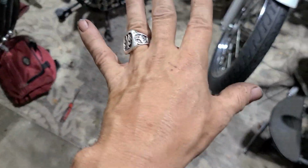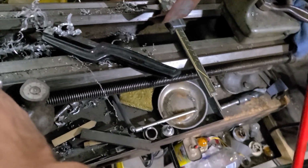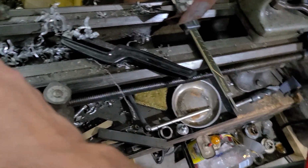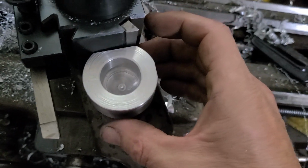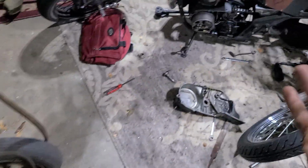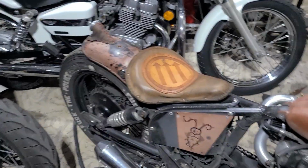So if anybody wants to know what's going on, how it's happening, this is just step 1. Made this yesterday, and maybe I'll polish this thing out, make it all pretty, but who cares? It's inside of a shit looking motorcycle. So that's where we're at.